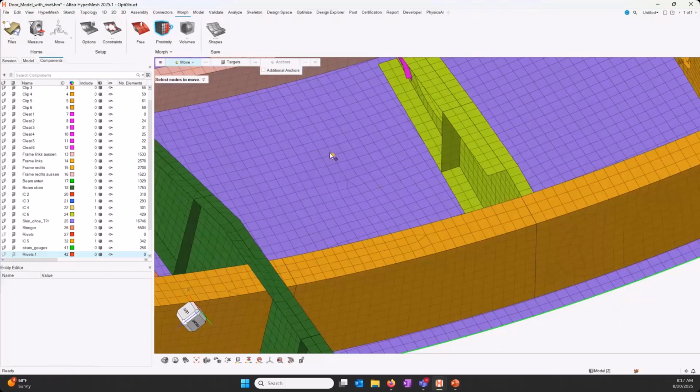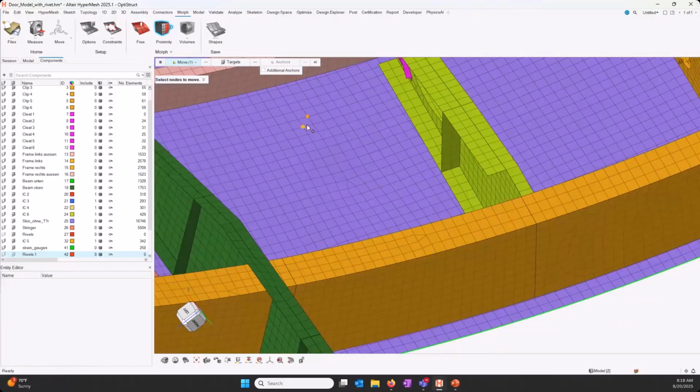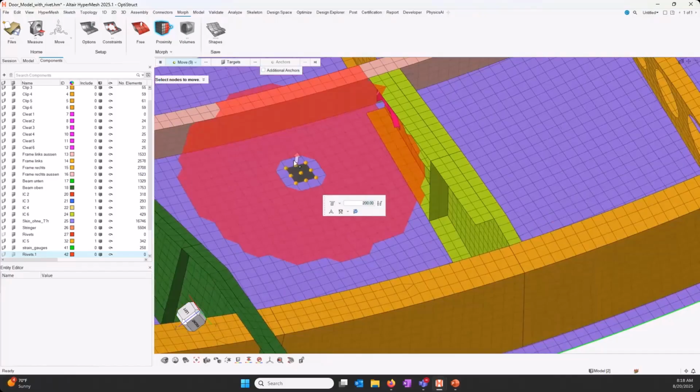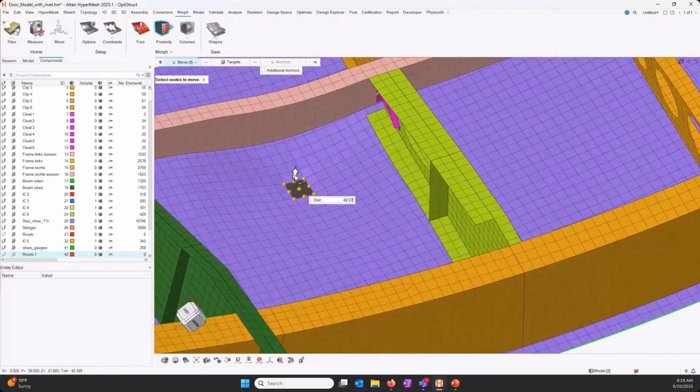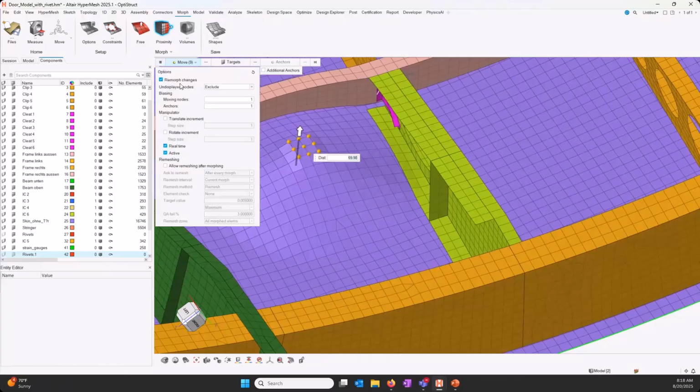So it's nice that, especially if you've got a large structure, you can just say, I want the affected zone to be a certain amount. I'm also going to use this to show some of these options. So if I turn on the remorph changes, and we go back here again, and we select some nodes to move, the secondary update. And so if I drag these down, up like that, we can see what's the effect of some of these things.